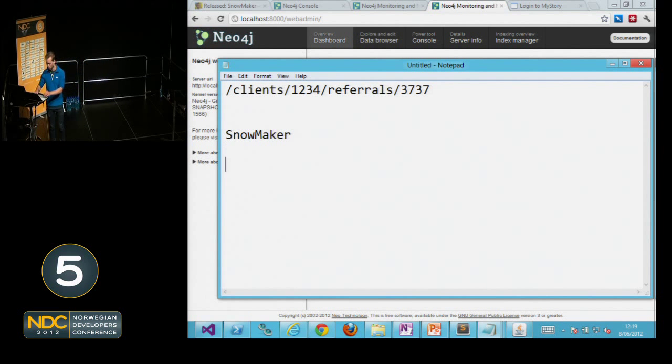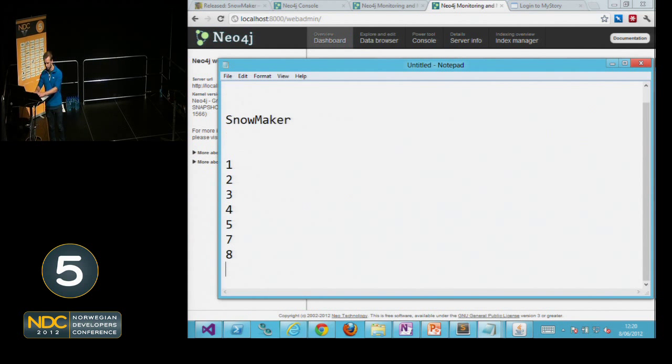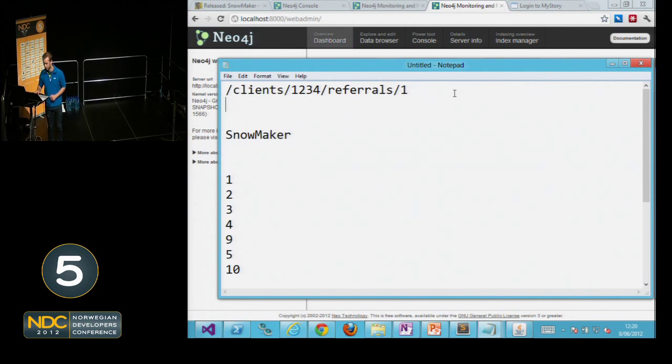So time-wise, it should be mostly 1, 2, 3, 4, and then sometimes you might skip 6 and you'll get 7, 8. And if you sort it exactly by time across multiple nodes, some of them might be threaded together. So you might get 10, 11, but by the time you get to like 20 and 21, it all mostly works out. It's also scope-based, so we can have really targeted scopes of things like clients, referrals, 1. So it's referral number 1 for that client, not the number 1 referral in the whole system, but just the first referral for that client.